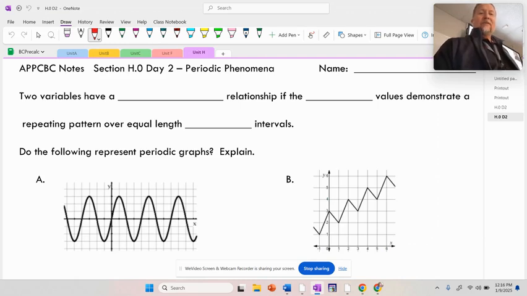Okay, two variables have a, can everyone say this word? Periodic. And I'm not going to fill in some of these sentences. We're going to do this later. So what did I start this off? We have a test in 2 weeks from Tuesday. This is out of place. I just realized we talked about the test Monday. I think it was Monday or Tuesday or Wednesday.